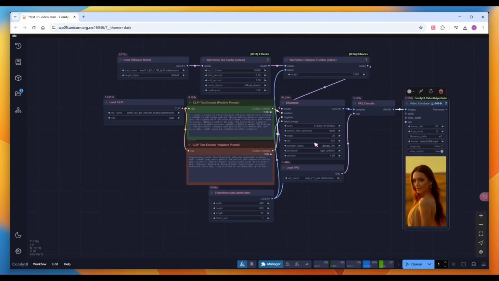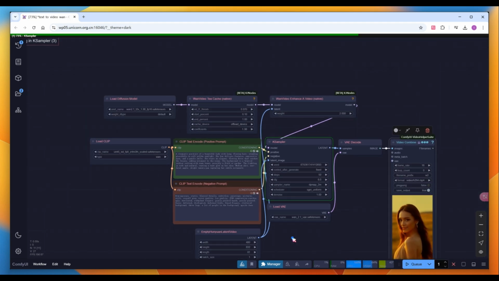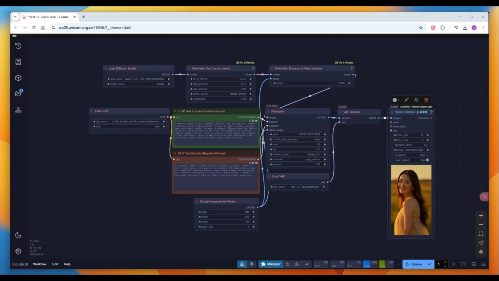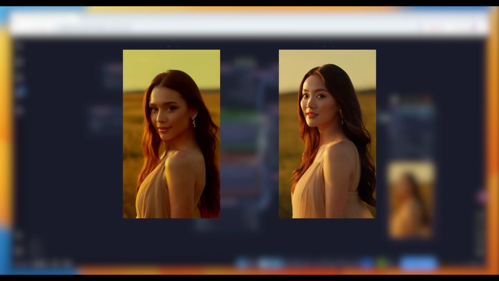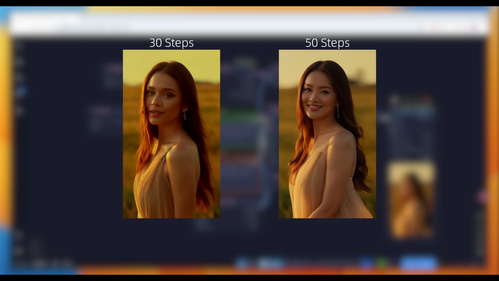Now, let's keep everything the same but increase the step count to the official recommendation of 50 to see if the video quality improves. This time, sampling took 135.657 seconds, over 2 minutes. The video now looks noticeably different, so let's pick a few frames to compare. The quality has indeed improved.